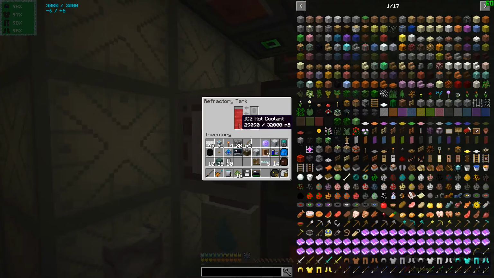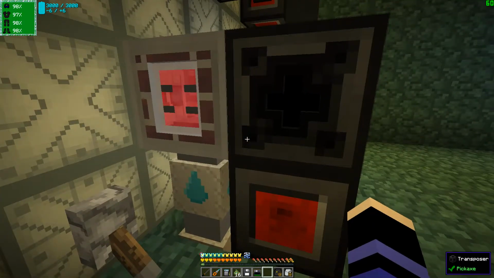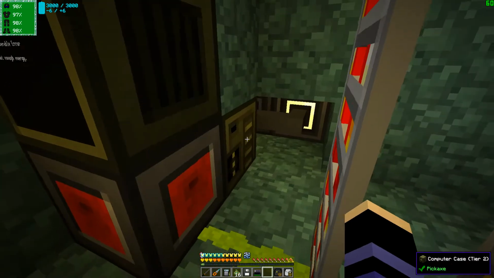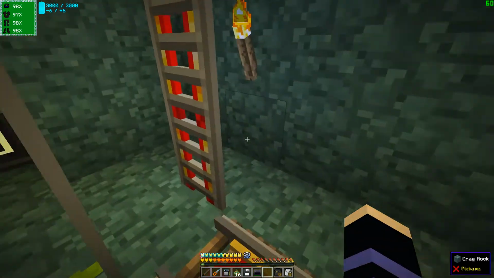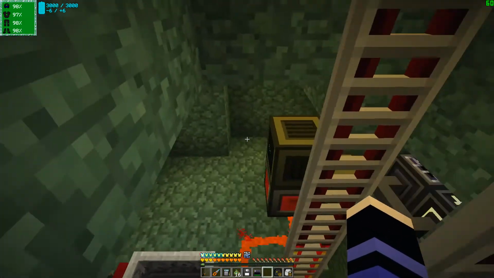Then we are going to run into issues. So now the coolant valve, as you can see, is outputting. And we can reboot the elevator computers because we have power again.